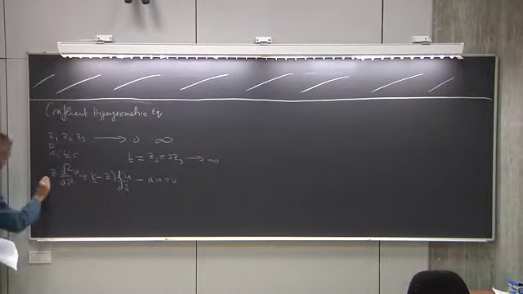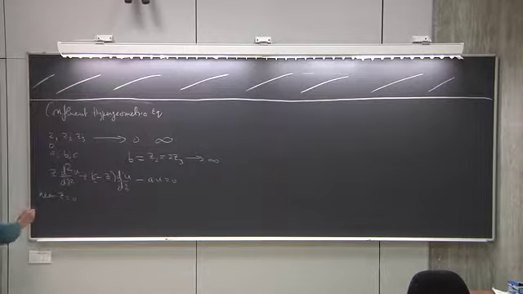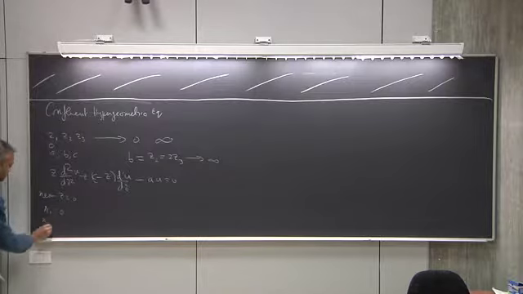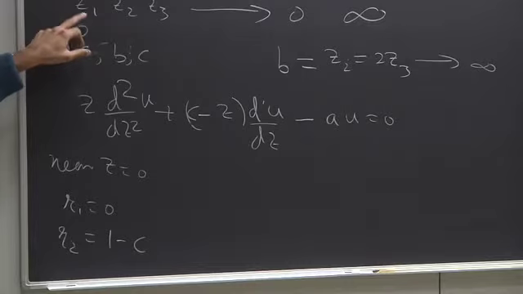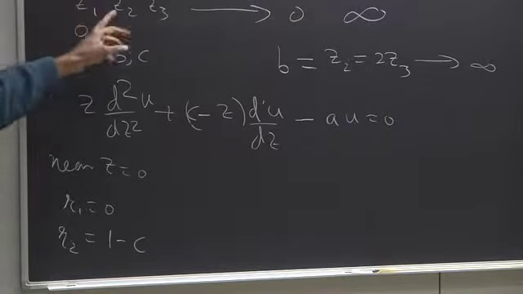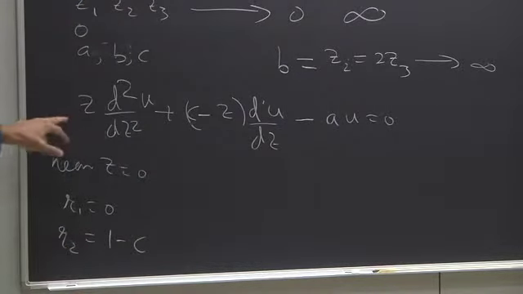There are two roots here. I mean, before I go into that, near z equal to 0, the indicial equation had two roots. The two roots were, say, r1 equal to 0 and r2 equal to 1 minus c. Right? The two roots were there. These were the same roots for the hypergeometric equation at z equal to z1, which is 0. That didn't change because, after all, we kept z1 the same. We just moved z2 and z3 to infinity. So you don't expect these roots to change, which indeed you can explicitly check.